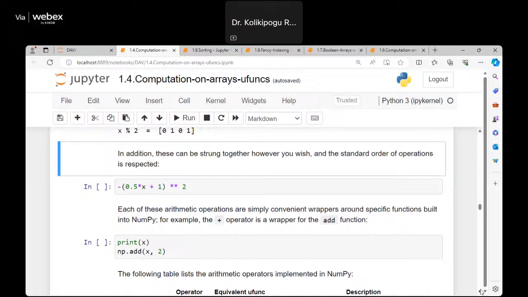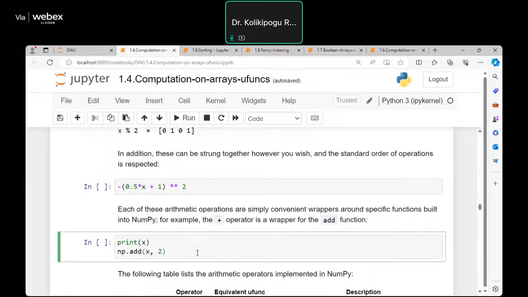The evaluation of an expression follows the order of precedence for these operators, so that will be respected when performing expressions with different operators. You can see simply how the universal function add can be used.